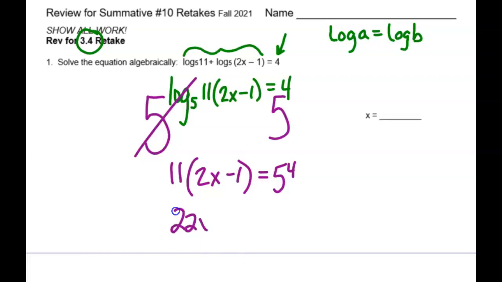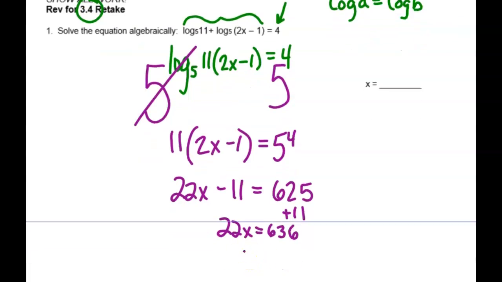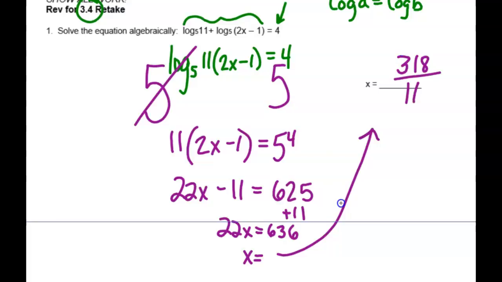All right, so then distributing, we have 22x minus 11 equals, I think that's 625. Someone can check me. If we add 11 over there, we get 636, and then I'm going to need help. Does that divide nicely by 22? Or even if it doesn't, that's our answer. Can I do a math enter enter to get a nice answer? I kind of remember that disgusting answer. I would take a decimal to the nearest hundredth there. Okay. Do you want to give it to me? Is it 90? Okay.